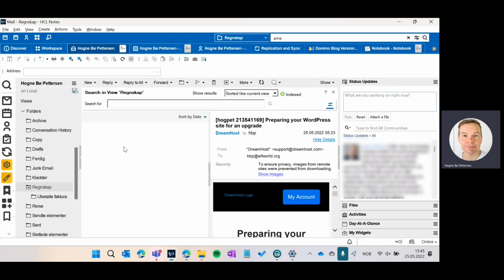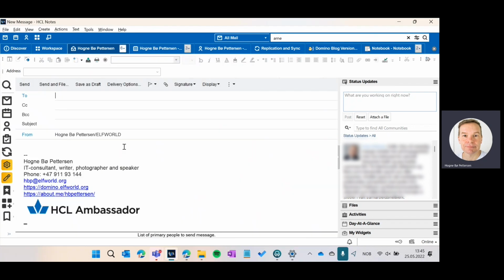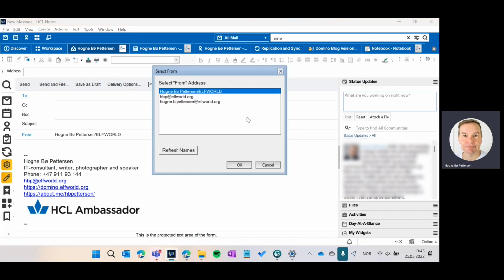I'm going to say a few things about email now. One thing in emails now is that when you create an email, you can click on From here, and then you can choose that instead of sending out an email from the usual Notes-based address, you can choose your actual address, or the internet address, or you can choose an alias that you have created.